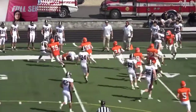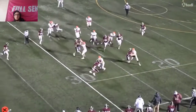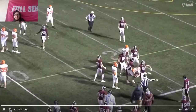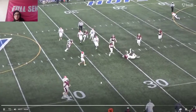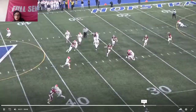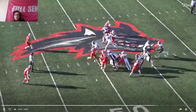He's able to get outside. Nice job throwing a guy off. Would have liked him to continue to drive his feet — he kind of tried to take a step back and not really drive his feet. He makes a nice play right here. He sees it and he's able to come up and make a nice play. Another nice job — he's able to read screens pretty well. The screen gets two yards. I don't know what he was doing on that play though — what zone was he really covering? He should have moved up a little bit more because it doesn't look like there was a receiver for him. He was kind of in a zone where nobody was.